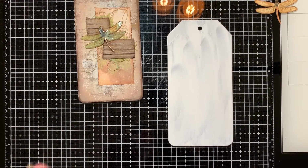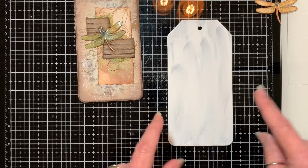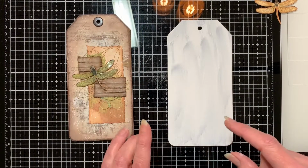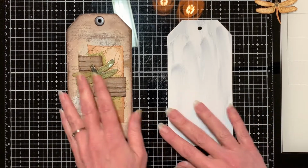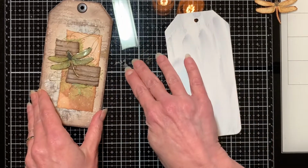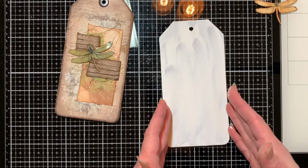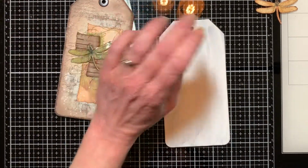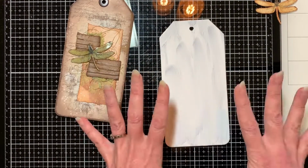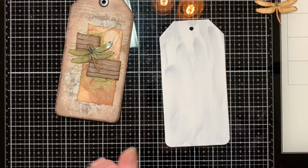Okay, now for the fun part. The next thing we need to do is sand this down. All right, it's messy. And actually, you could take this outside and sand it outside. That would work. I have glue all over my table. Oh, squirrel. Okay. So yeah, you could take this outside. You could sand it inside. It's not going to generate huge dust, but it is a little messy. So I recommend covering your workspace. So let me go get something to lay down here and I'll be right back.